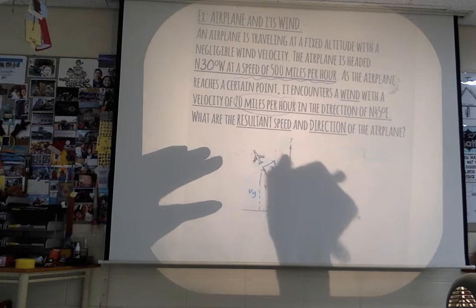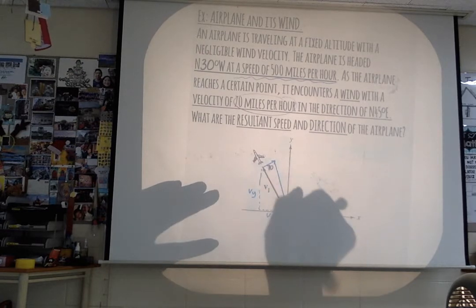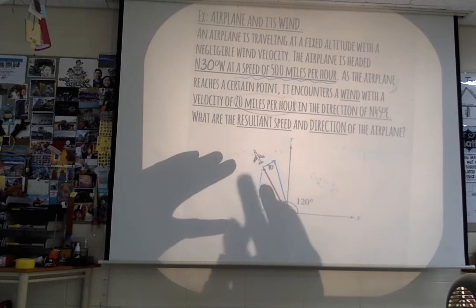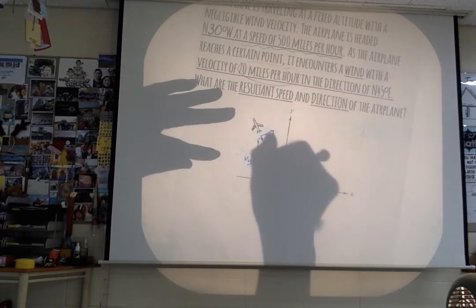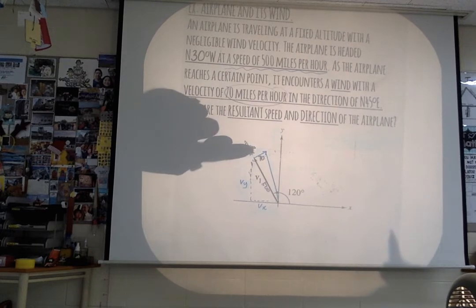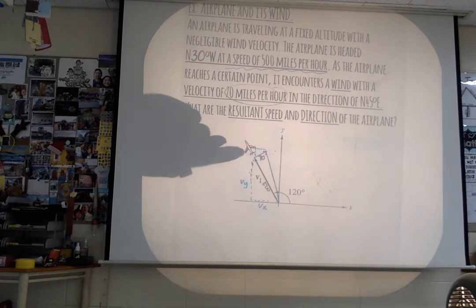All right, welcome back. Now it's here, it's 70 miles per hour, so I'll write the 70 here. Remember I told you, velocity and speed is always referring to the magnitude, okay? And here, this resultant, right, this original plane's velocity is actually 500. So write 500 there. But remember, it's the magnitude, okay? But remember, this wind here, it also has a vertical and horizontal. The vertical is here, and the horizontal component is here.